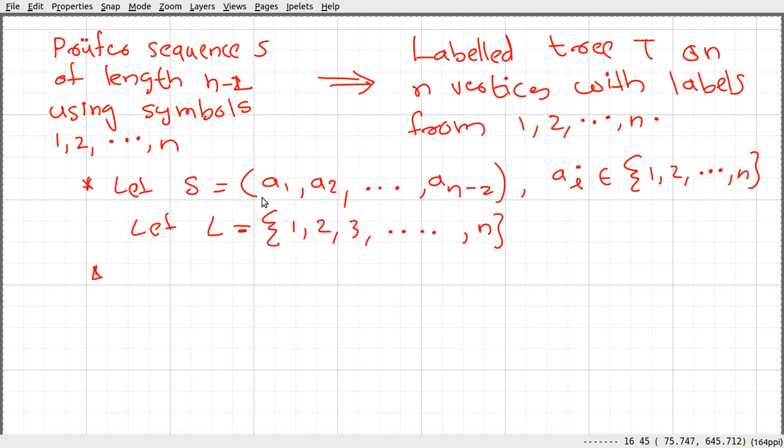We are given this sequence and we are going to discuss how to convert such a sequence to a labeled tree on n vertices.